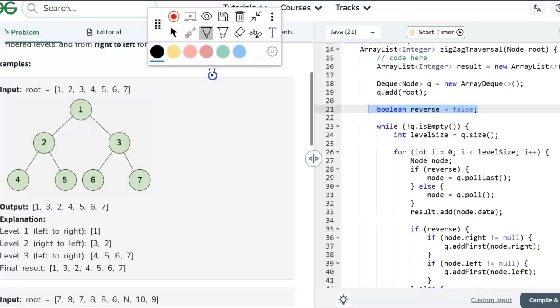Initially, we're going to queue a 1. Let's just put that here. Reverse equals initially false. All right.